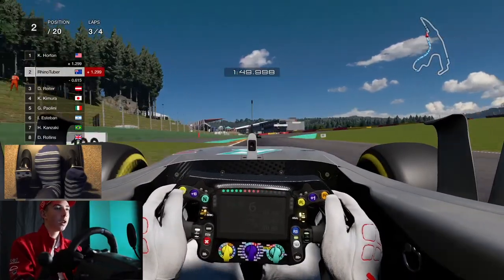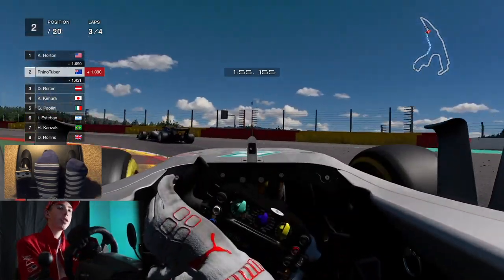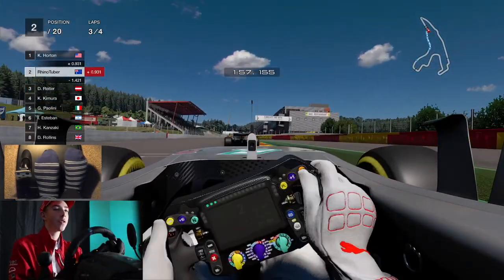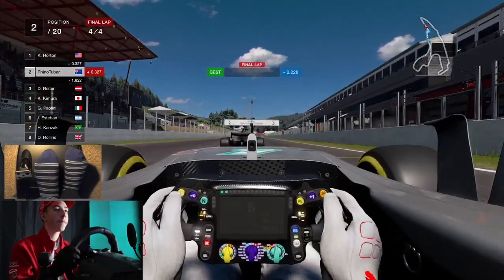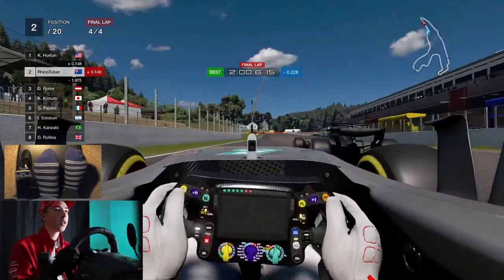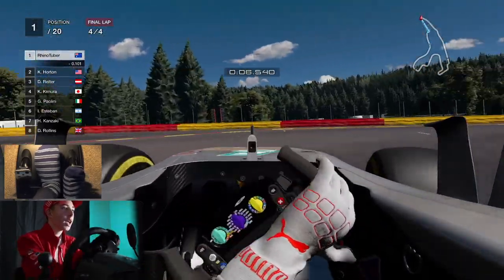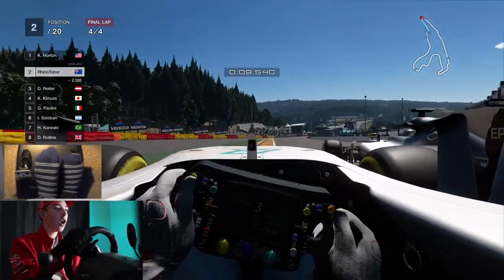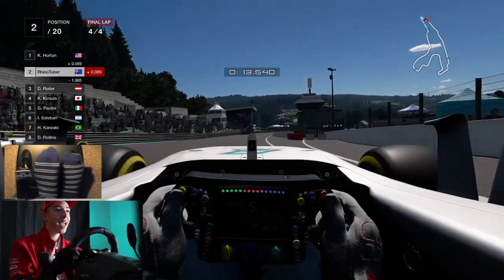Come on, give me that P1. Too easy. Gran Turismo — I have had the scrappiest race of my life and I'm beating them on professional difficulty. Got a two minutes there. I can't get the sub two minutes like I was getting on my own — but that's probably because I have traffic. Oh God, do you mind, mate? I am here.